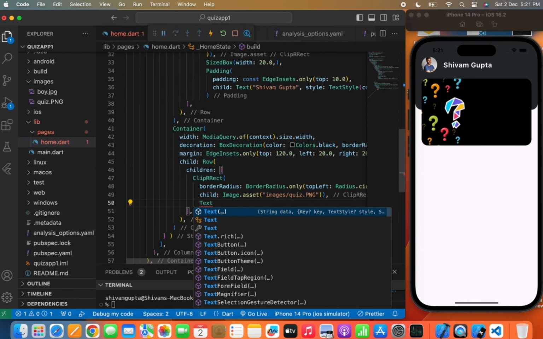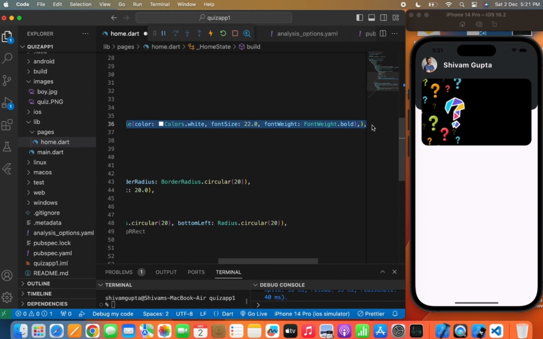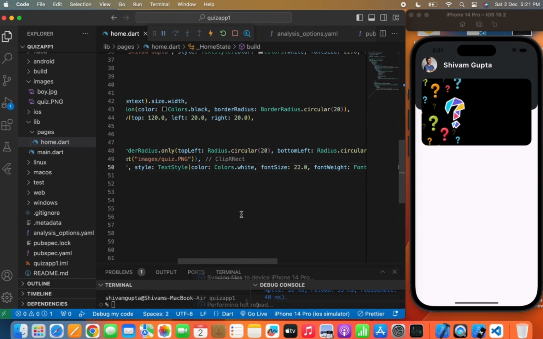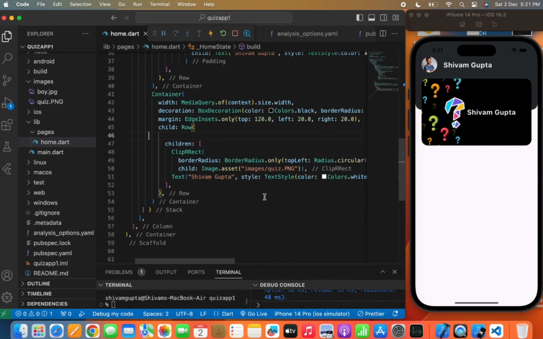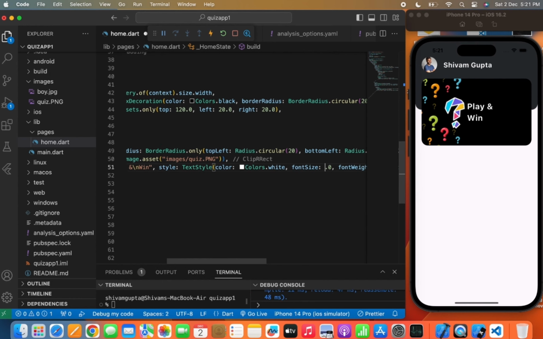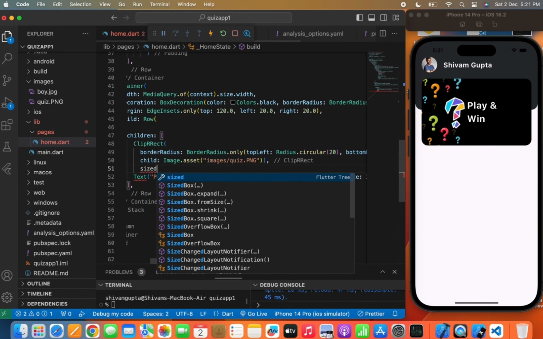Now I will use a Text widget again because I want to show a text, Play and Win, here. So I'll copy the same Text widget and paste it here and will pass the text Play and Win, and will also increase the font size to 30.